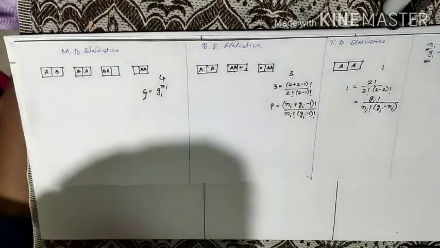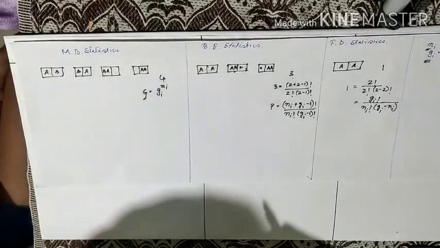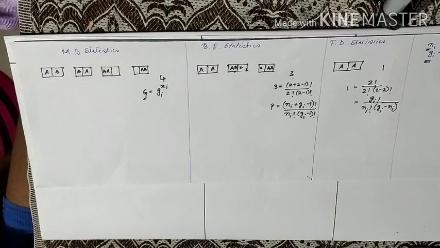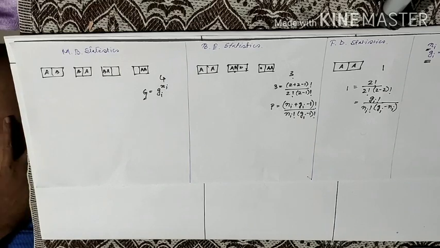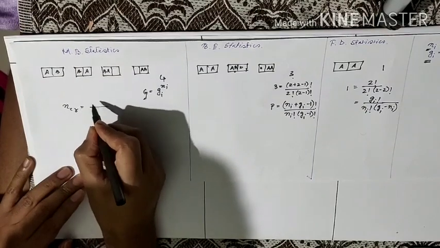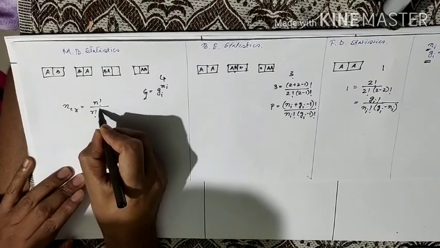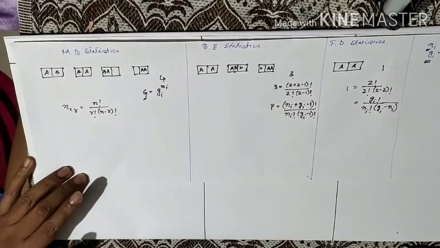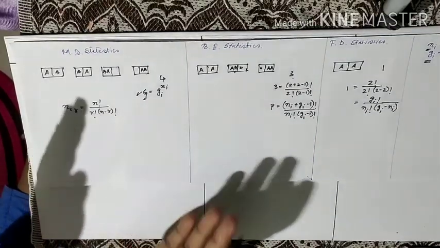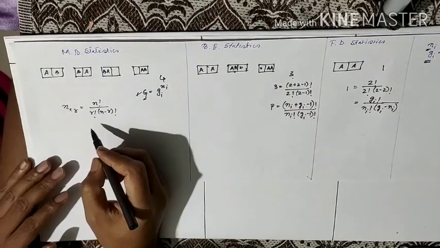Okay, so here you see, but one thing is there: in case of classical statistics or Maxwell Boltzmann statistics, we have to consider that permutation and combination. You have understood the combination theory, that if you are to combine n different objects taking r at a time, then you write nCr is equal to n factorial divided by r factorial times (n minus r) factorial, right? Okay, here I have considered one is your equal a priori probability, and we have to consider another probability which is called thermodynamic probability here.